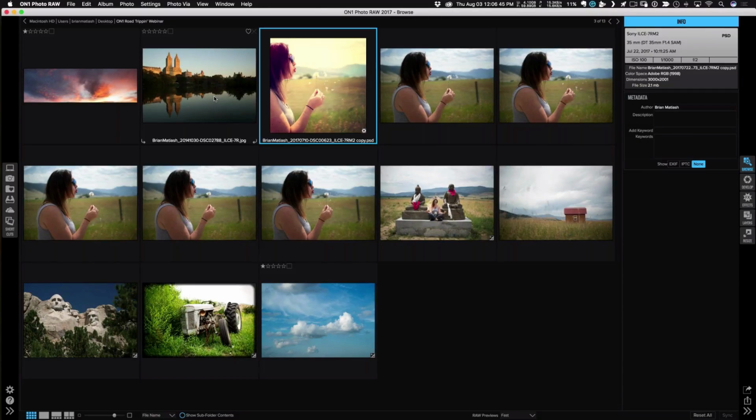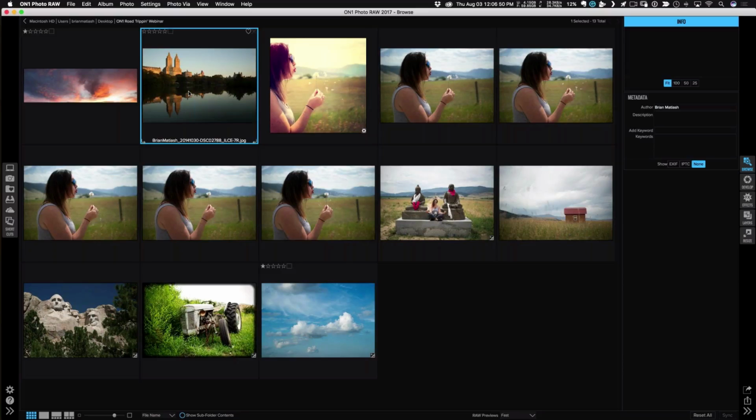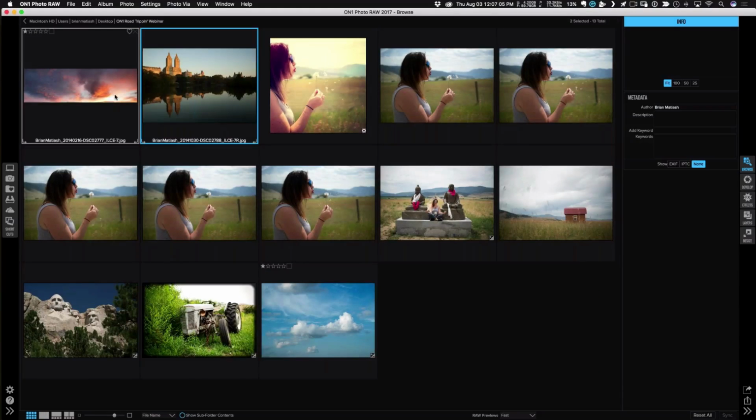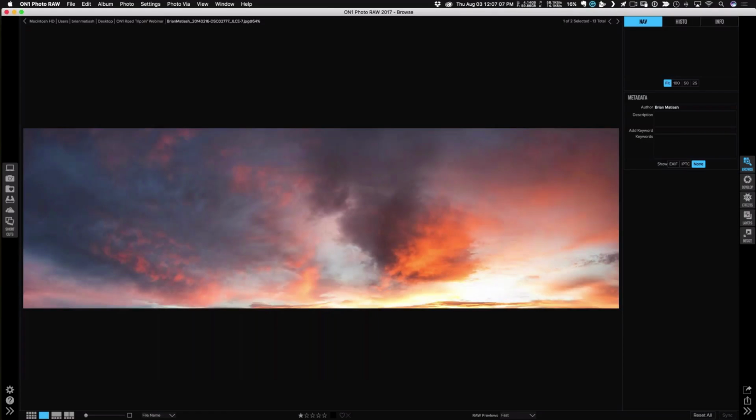Yeah, I mean, there are. It's a totally fair question. Usually, what I'll do is like here. This is a photo I took in Central Park a little while back, at sunrise. Unfortunately, we weren't blessed with any clouds, but we have some really nice light. So I'm going to take this cloud, which was also taken at sunrise.